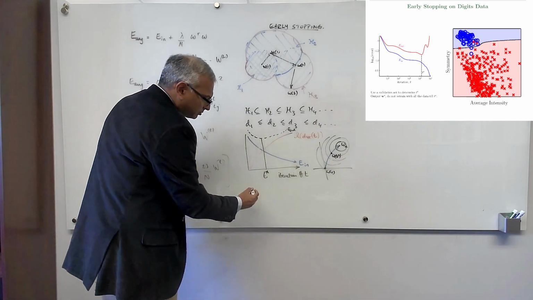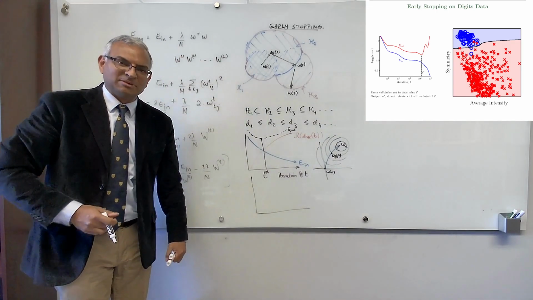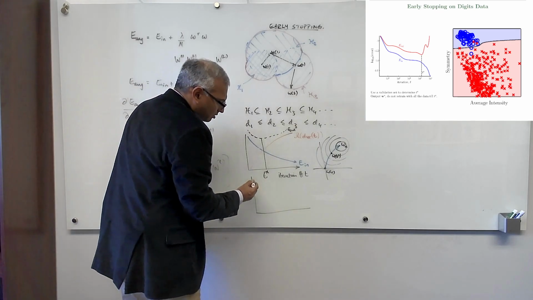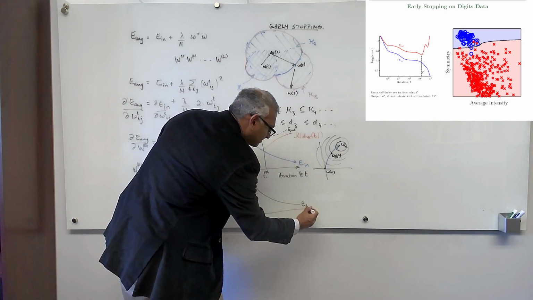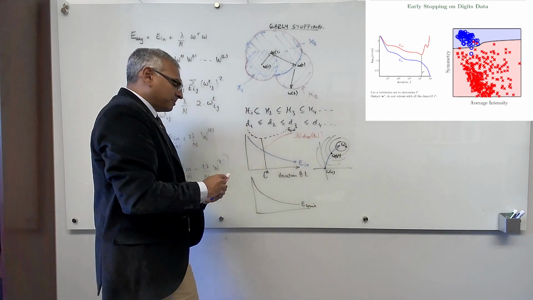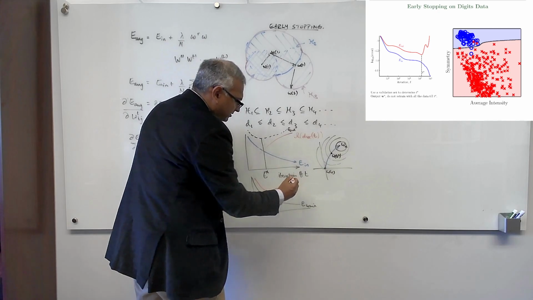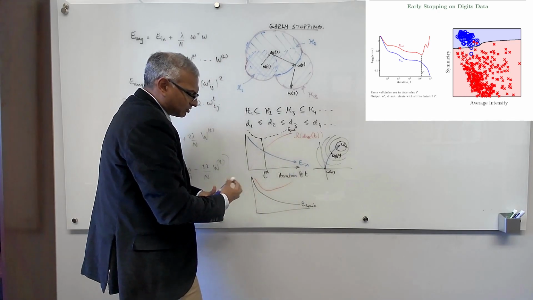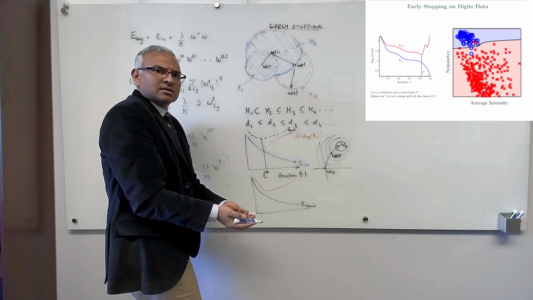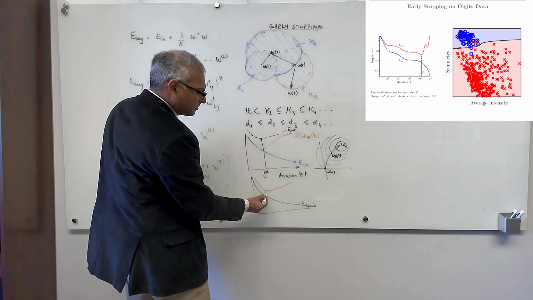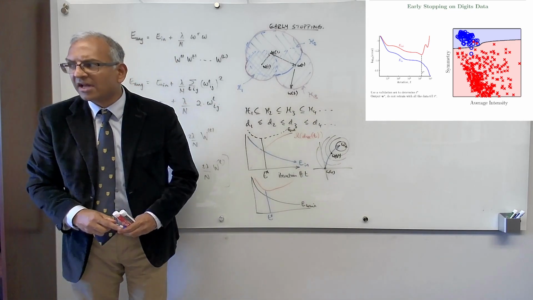What we can do is set aside a validation set, our old friend validation coming to revisit us. We'll observe the training error going down on our training set, E train. And typically the validation error will do something like that. The validation error is our sneak peek at the out of sample error. It's telling us that you should stop training here, T star. That's the left picture in the diagram there.